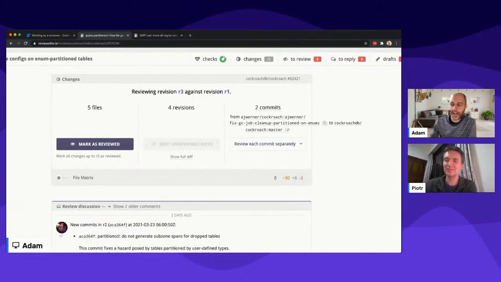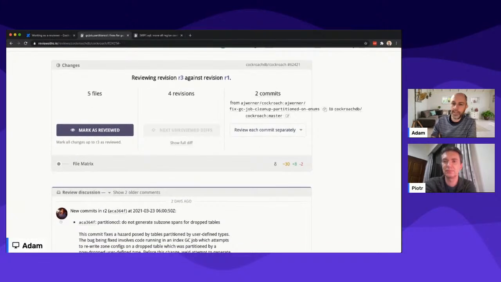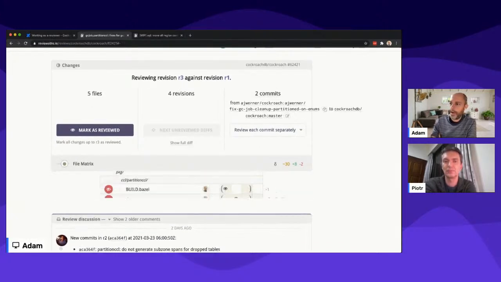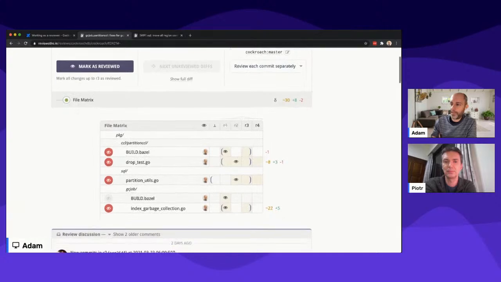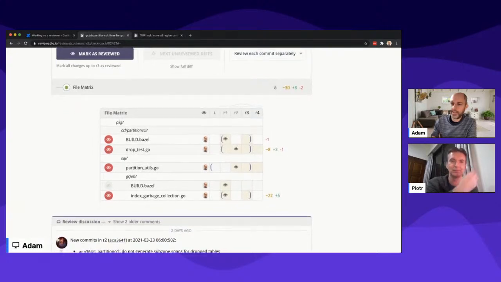One of the things I just realized very recently from one of my colleagues, Rebecca Taft, is this file matrix button down here. This is disabled by default on our repo. I'm not sure if you can enable it by default as well. It's not per repo, but if you open it once as a user, it should open by default on any future reviews as well. Yeah, I've noticed that. I closed it here like the previous time I opened it so that we can see opening it for the first time. I'm wondering if you can talk a little bit about this file matrix, because to be honest, I still find it a bit confusing.